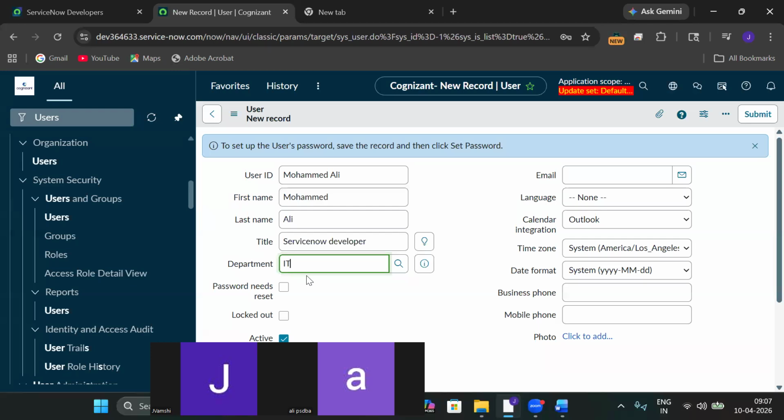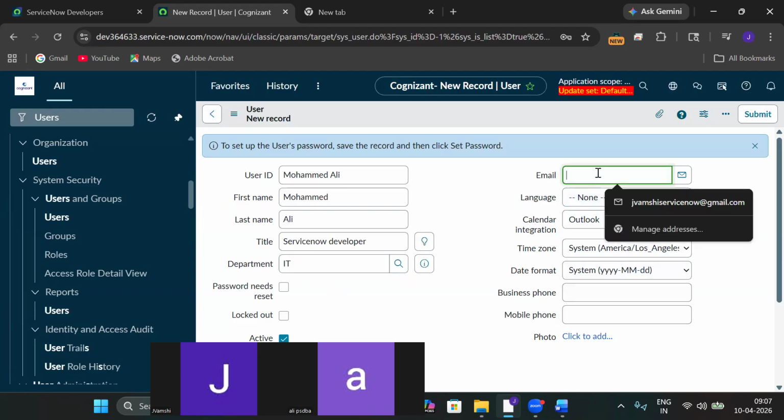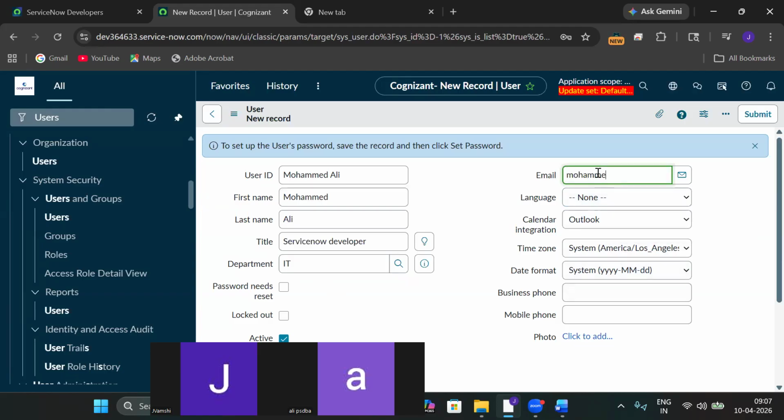Department IT. For email, Muhammad Ali at, I'll choose like this. Language English. So this is the users.